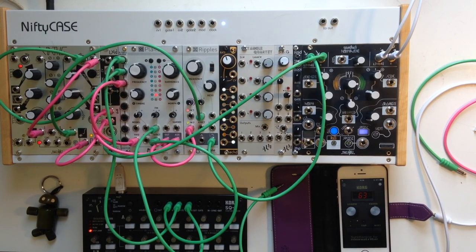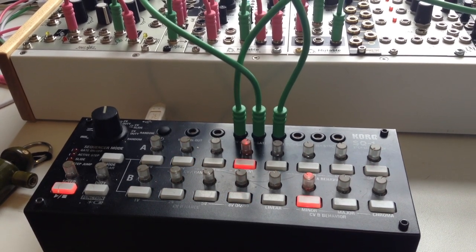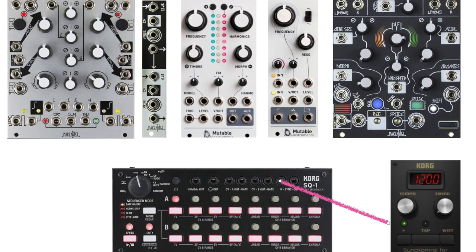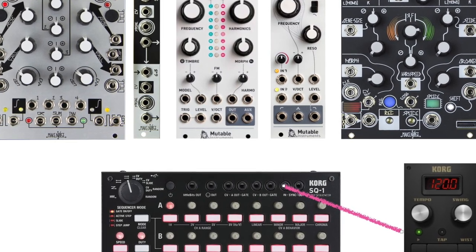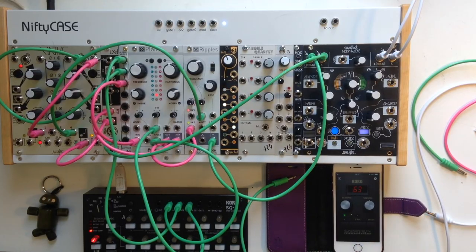The second thing I've learned how to do, and this is probably the thing I'm most excited about, is to add swing to the SQ1 and from the SQ1 into my little modular. And this was actually really easy, as it turned out. All I did was download an app called Sync Control by Korg onto my phone. And that goes into the sync in the SQ1, and it takes its time from that, takes the clock from that. And that's got a swing function, a shuffle function on it, which means I can have a sequence swinging, which really adds a different feel to it.